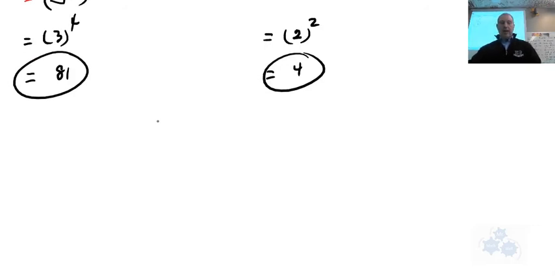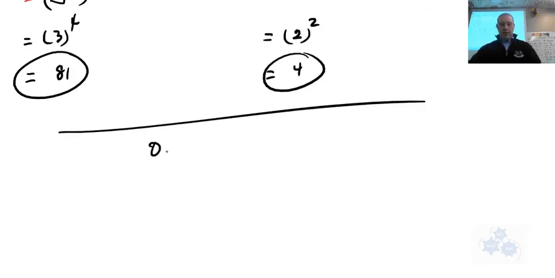Beautiful. Okay, do this one for me. This is the last one I'm going to give you. Then I'm going to explain a couple things, and then I'm going to let you go on your assignment. 0.36 to the power of 1.5. If you're understanding this lesson, you should be able to do this without a calculator. No calculators. Do not punch this into your calculator. Go ahead and break it down.